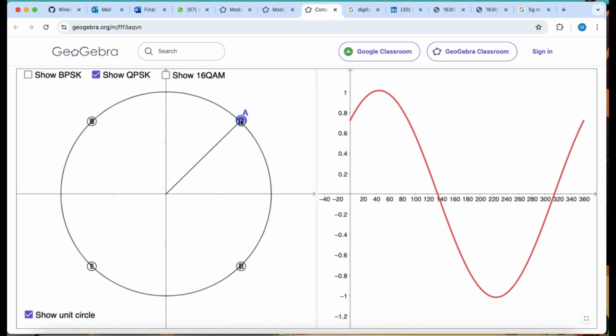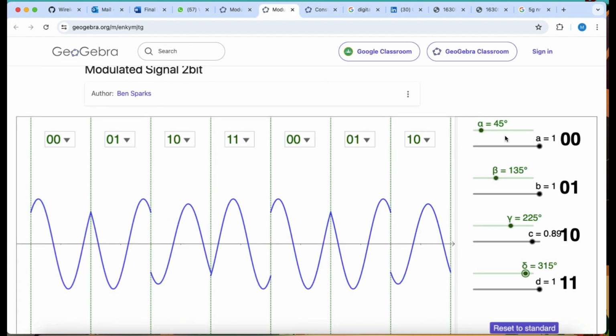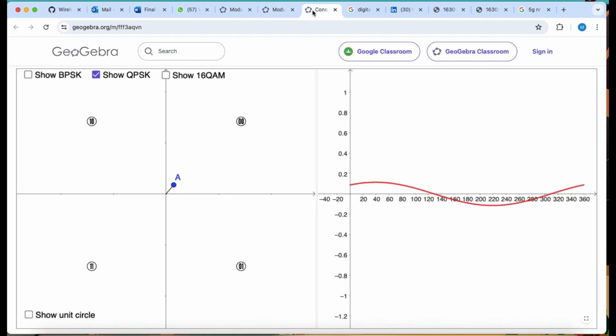So 0, 0, you will see a phase like this. I believe this is 45 degrees. Then 45 plus 90 would give me 135. So every time you encounter 0, 0, let me remove this, you will get a phase shift of 45, just like we did over there in this modulation right here. 45 plus 90 is 135. So you'll get a phase shift like this. Now, every time you encounter 1, 0, you will get a phase shift of 135. Then 135 plus 90 would give me 225, I believe.